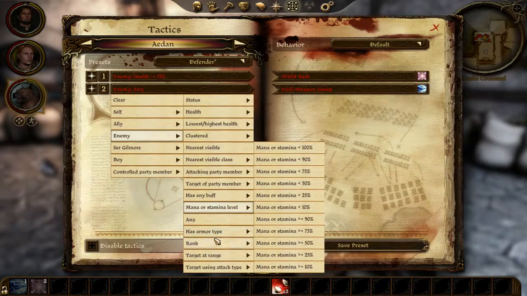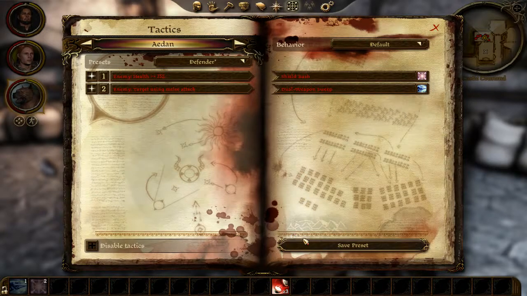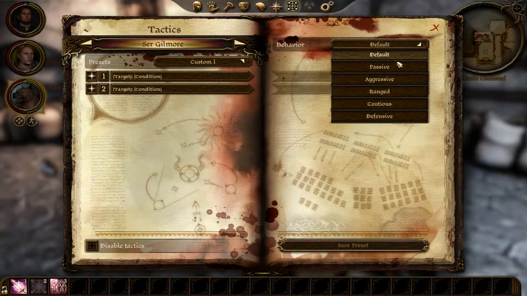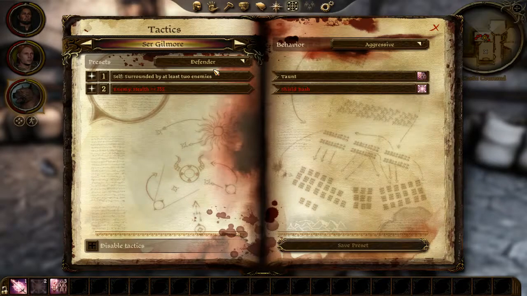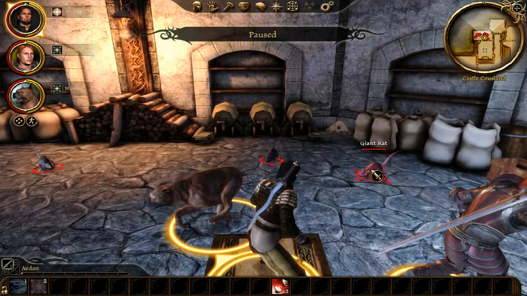Attacking with that. Oh, there it was last. So attacking using melee attack. Okay, and Sir Gilmore, you should be aggressive, and you should be defender. There we go. Okie dokie. So, let's kill some rats.